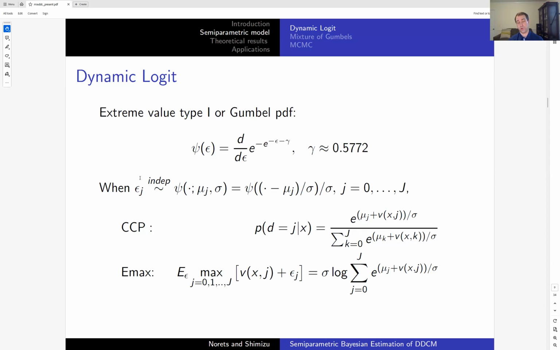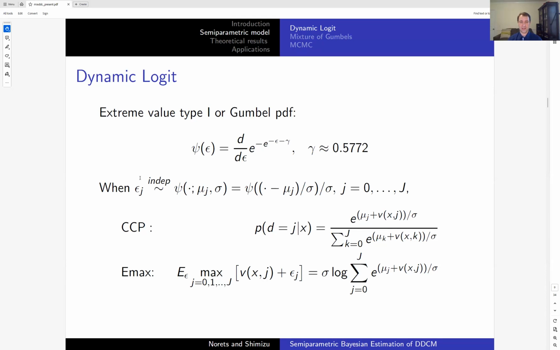And similarly for this Emax, the expectation of the max of values that we have in this Bellman equation that we would need to compute when we do the dynamic programming solution, that also has a very nice analytical form. It's a log of the sum of the exponents, and these functions are infinitely smooth, so they're differentiable, so we can lean on computing the derivatives for these models, and things are going to be simplified greatly. So that's just the standard dynamic logit introduced by John Rust, kind of an extension of static multinomial logit to the dynamic case.